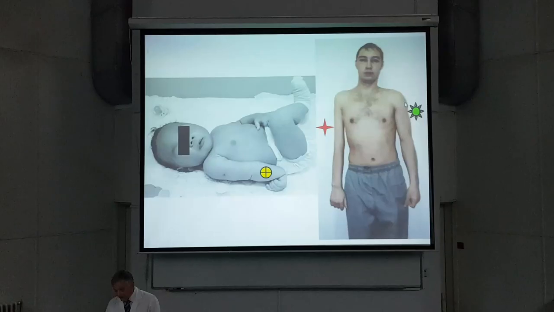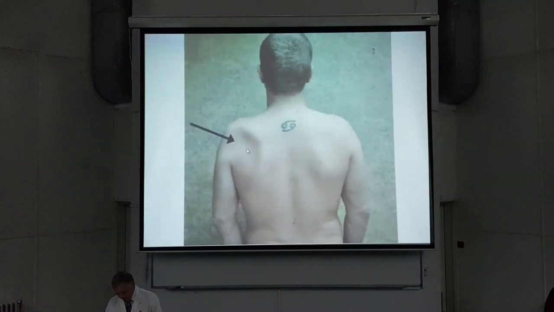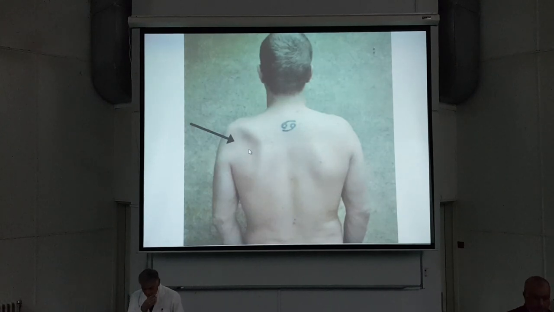Here's also a newly born baby with damaged brachial plexus. Now, in this adult person, if you compare the deltoid of this side with the deltoid of this side, this has atrophied. Arm muscles here are normal, arm muscles nearly gone, muscles of the forearm as well. So there's a problem with the brachial plexus here. Where is the problem?